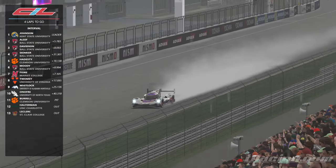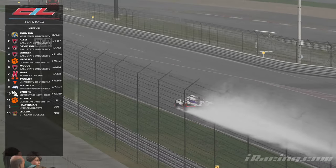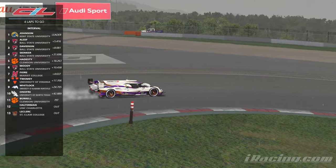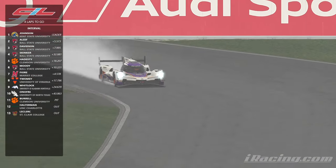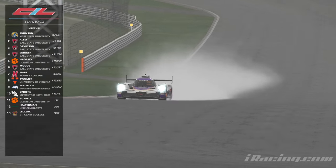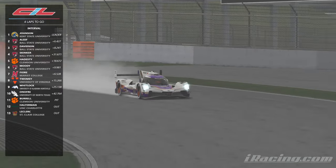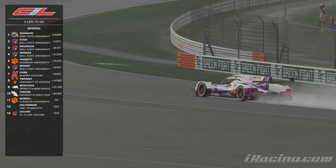So that Clemson car might have a little bit of fuel trickery up its sleeve, because that car is still out on the racetrack. It has not pit yet. And it is the only car in the field to not pit yet. It is running in the fifth position ahead of Moody and Fiore, which is several spots ahead of where it was running before. So we'll see how that shakes out for him, if he can run that thing to the very end and get some positions out of a fuel strategy here.